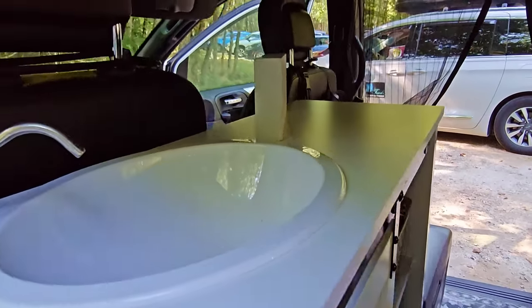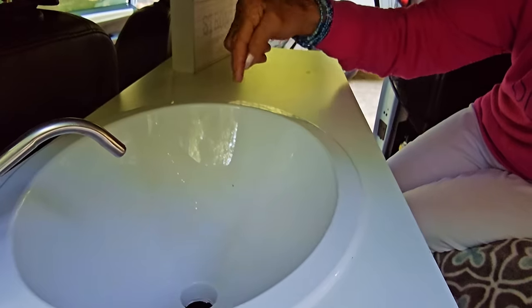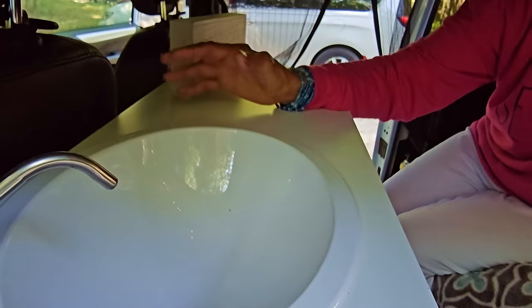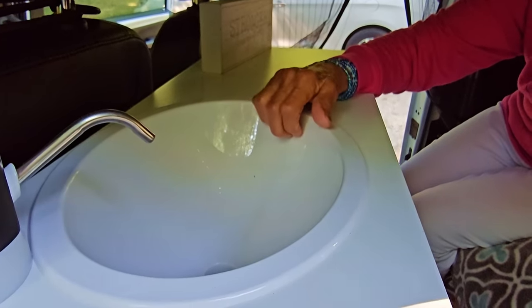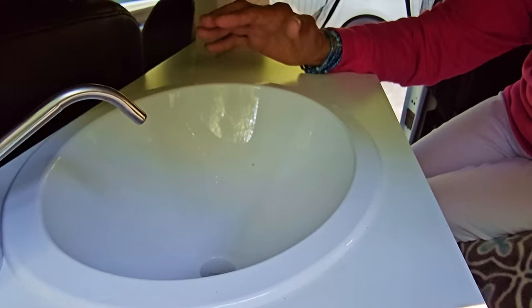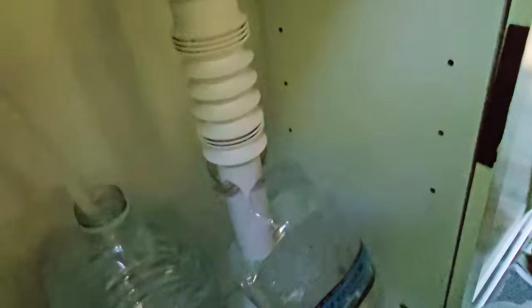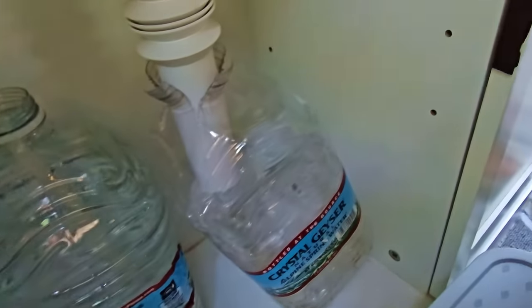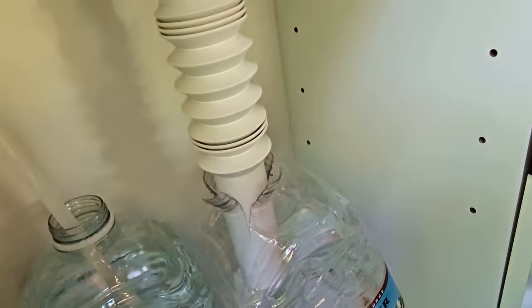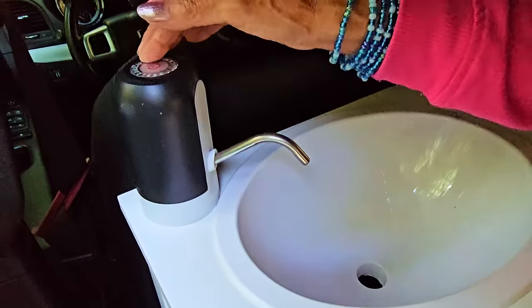My sink was done by my son. We made that. He just used a drill and made all these little holes all around because we didn't have a jigsaw or anything like that to work with. This sink actually comes out of a mobile home — that's where you could order it online. It was real cheap. And then under here I have my water — I keep one full one. And this is where the gray water goes. We got the plumbing parts at a hardware store. They're good at helping you find connectors if you're doing it on your own — just tell them what your project is and your measurements. So I have running water. It comes out right down there.